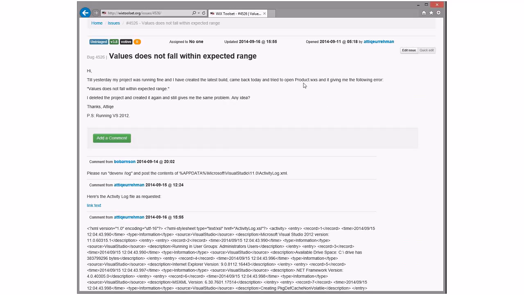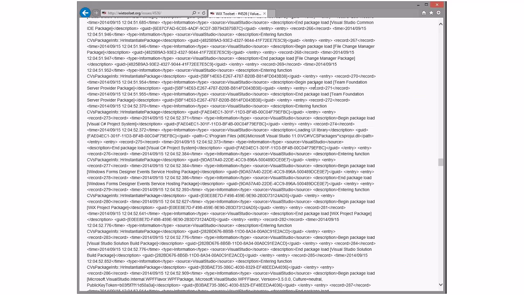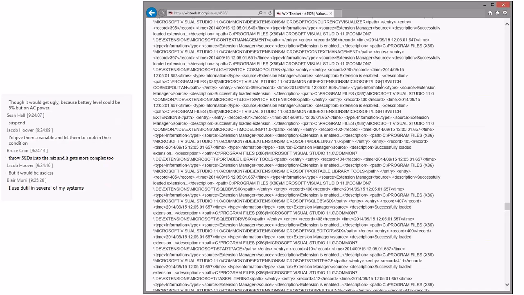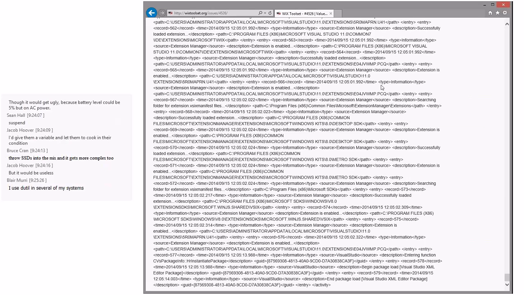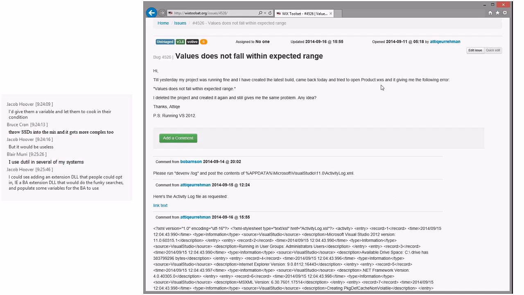Value does not fall within expected range. Wow. Thank you for that gigantic block of text, which I could pull out. That doesn't work so well. The link is quite a bit better. Well, I mean, this is fine. You just copy and paste it to something that formats XML. Yeah, I'm sure Votive has a bug here. Maybe. Open in 3x? Well, this is a horrible error message, so it's something.